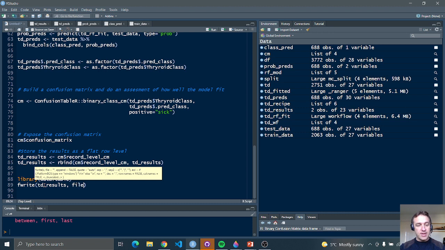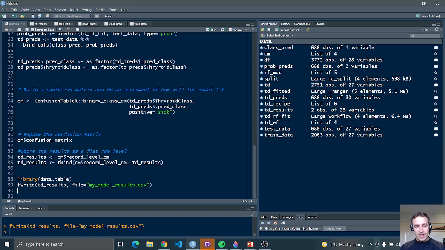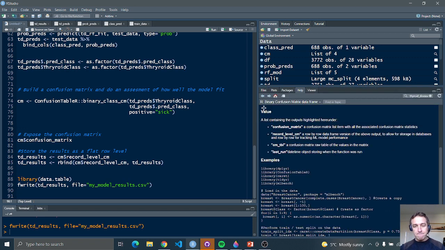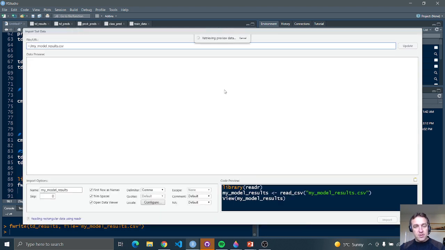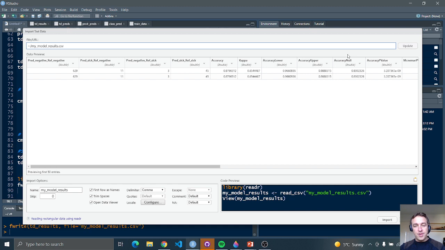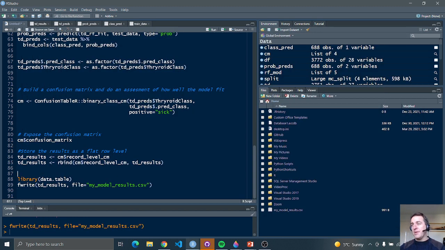The file is my model results.csv, right? It's going to write that out to my working directory, wherever this is. If I click that now, I can import it if I wanted to. I've got my model results that it's just outputted. Okay, so that's how you do it over time.